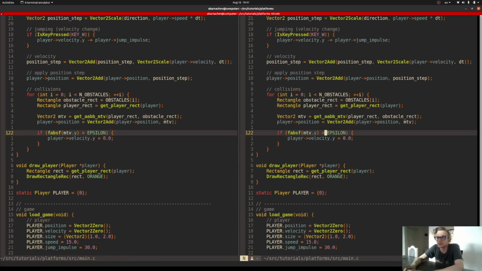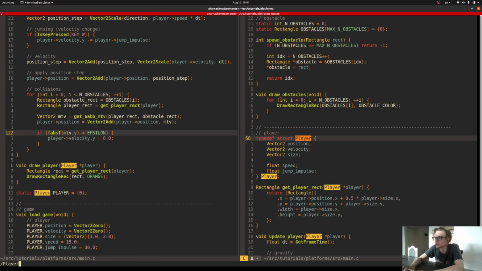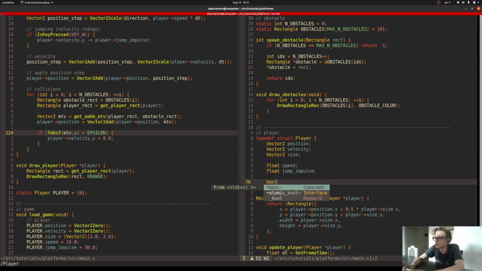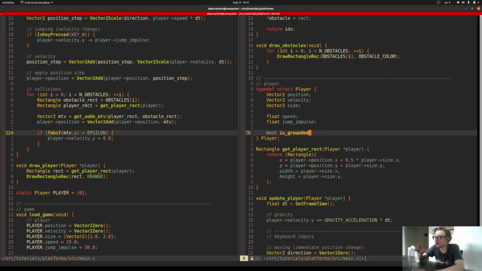How can we track this? Player bool is grounded. So it's basically a classical approach to handle the fact that some entity, player or whatnot, is basically grounded.